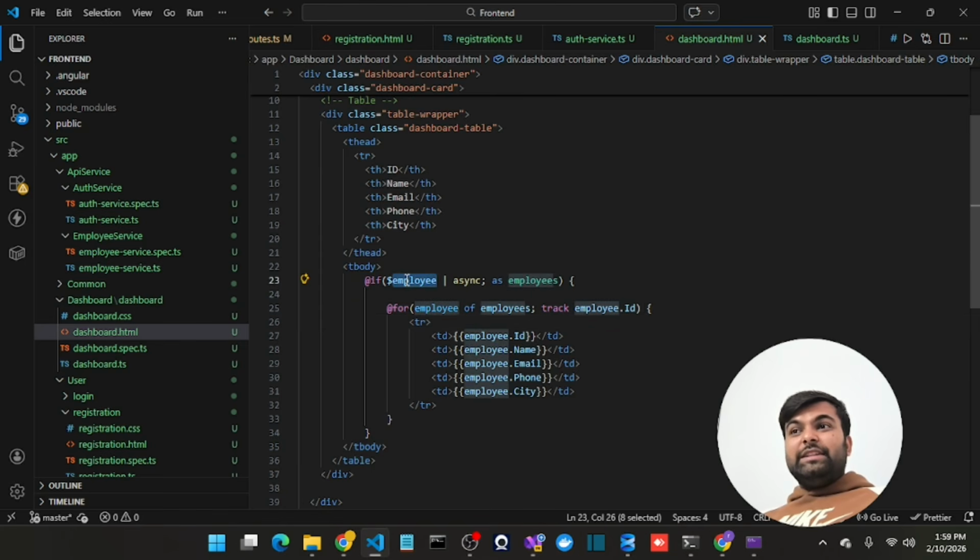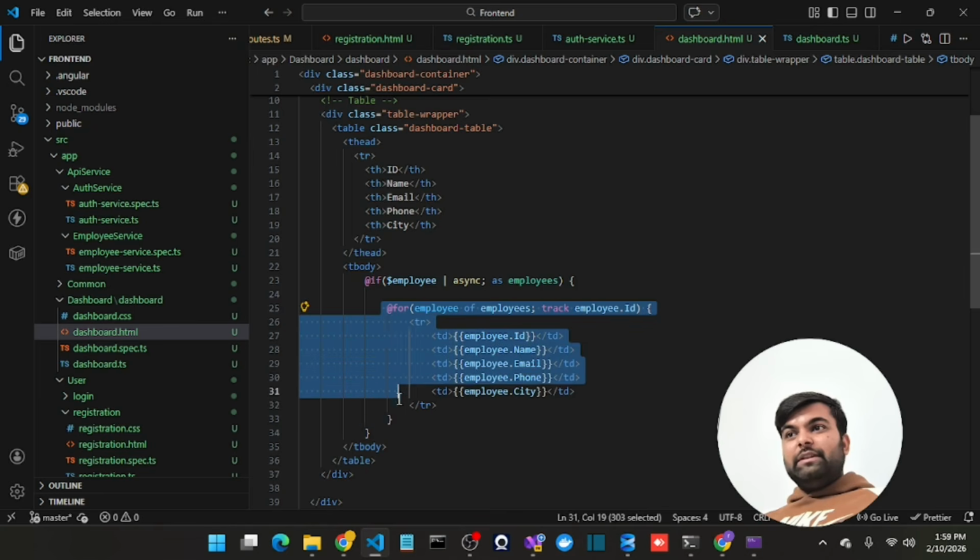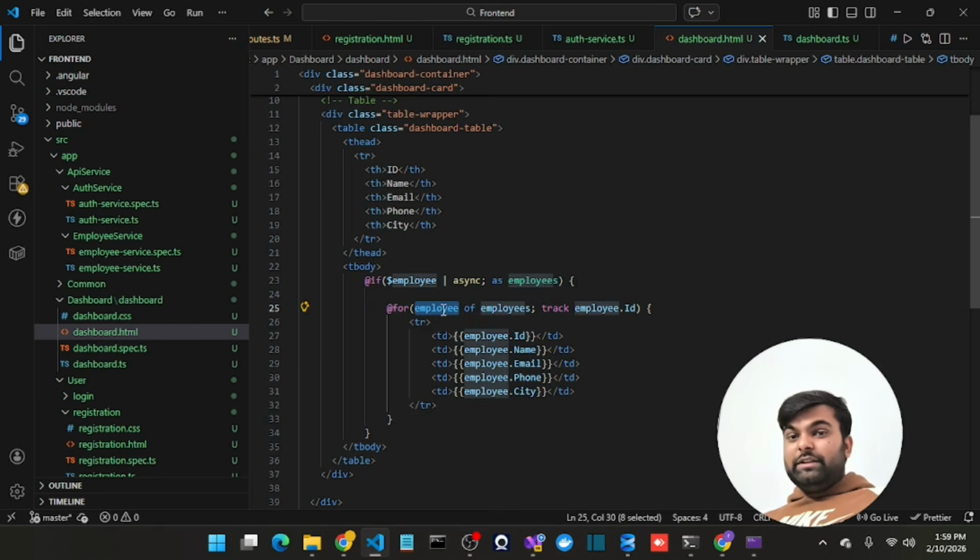So what is the syntax? If anything is inside the pipe, it will treat it as employees. We are having the loop, the for-of loop, as we call it. In this option we have the for-of loop, and we always track by something, which we always do with the employee ID.